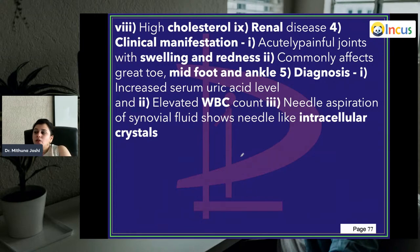Diagnosis is, you'll do a serum uric acid level, and this is elevated in gout. And you also have elevated WBC count because of the inflammation, okay? And if you do a needle aspiration of that synovial fluid, it shows intracellular crystals. It shows these uric acid crystals.